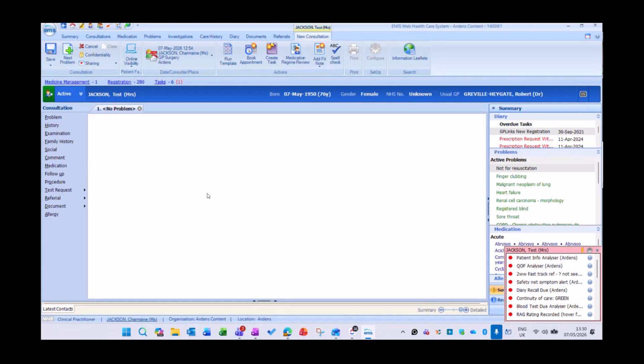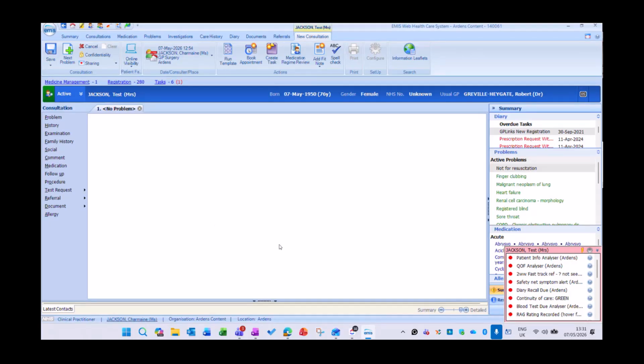You can have both of them on, you can have either of them on, or you can just stick to your pink box one, which most people tend to, because it's then with your other alerts that we provide as part of Ardens. If you want to switch either of these alerts on, I'm going to show you where to do that, and then I'm going to finish off with a couple more reports, and then I'm going to pass you over to Mariette.